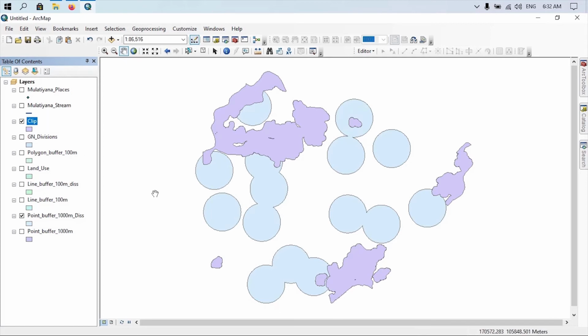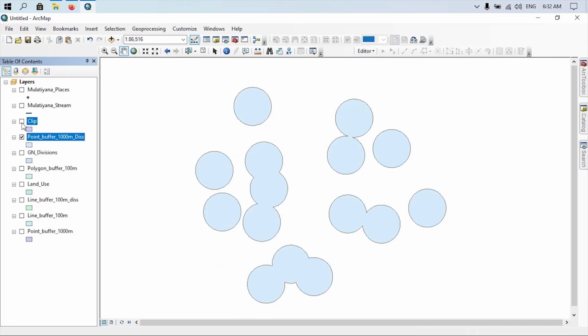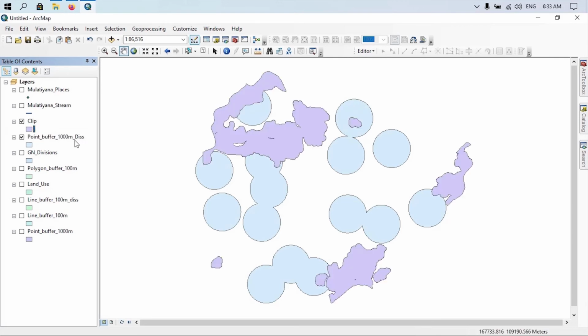For that, I will take this clip layer and this one closer, drag and drop. This one is clip. You can see there is a common area for those layers. We can calculate those common areas using the intersect tool.